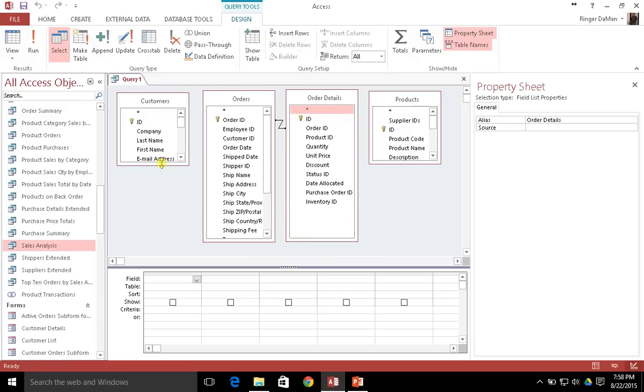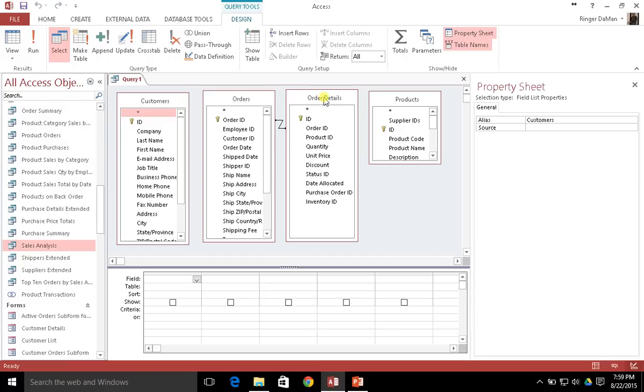What that basically means is the orders table just contains the overall information related to that order. You've got the employee that's putting the order together, the customer that the order is for, the order date, the ship date, where it's being shipped to, et cetera. It's overall information about the order.